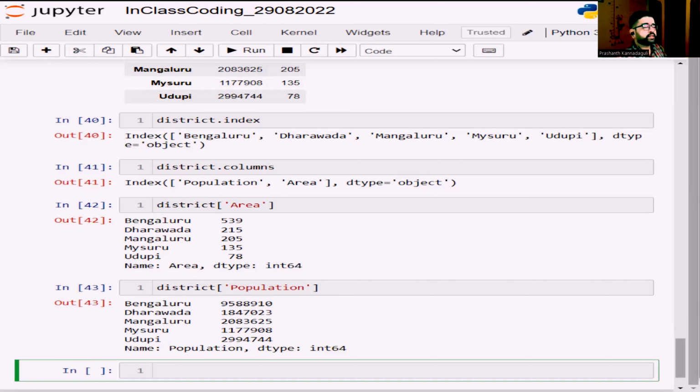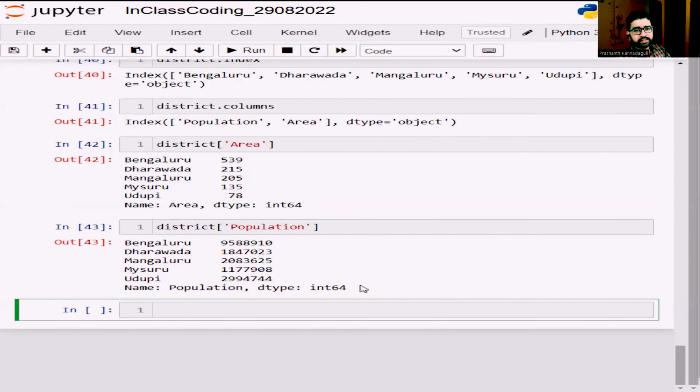Now let's try to create a Pandas data frame by using, say, a list of dictionaries. I try to create a list which consists of many dictionaries, and I can try to create a data frame from that. So if you are familiar with dictionaries and having many dictionaries inside a list, this is what we can do. So let me try to write something like this. My data is equal to, let me try to create a dictionary now. So this is something like AAA.